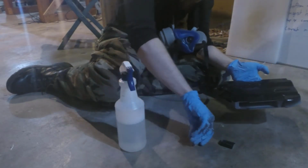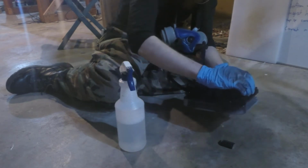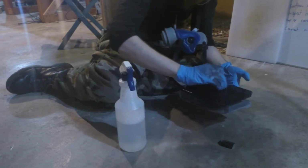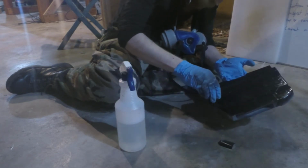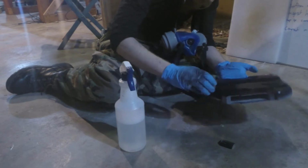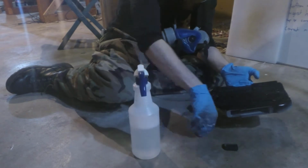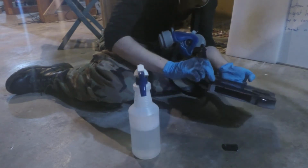Love that heat gun, by the way. It's a fancy DeWalt digital variable heat thing. I don't know, it was like $90. It's not exactly a Harbor Freight special, but I love its infinite variability.